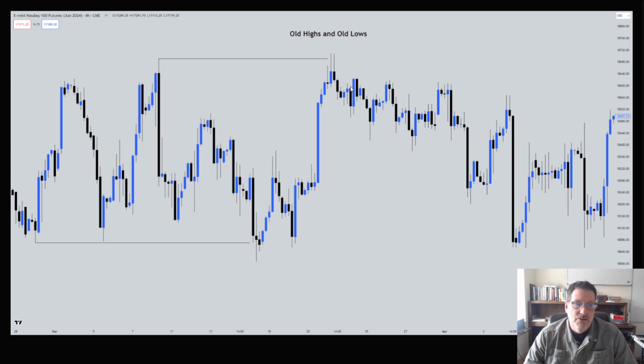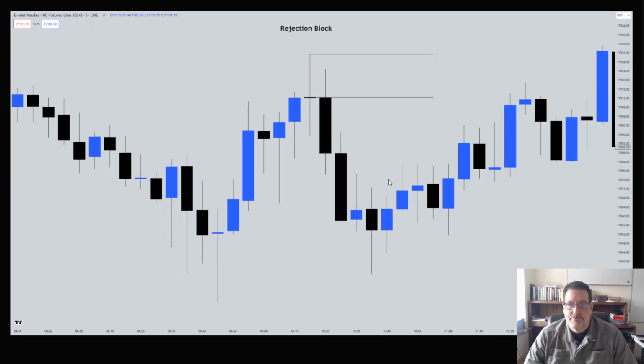Or if sell orders have been placed, it wants to be able to come up, place sell orders, take out their stops, get the retail traders out of the market, and so it could move the price back down to where its objective is. Here we have a lower low, and we mark that out. People see this price coming down, it's going up, we get a big candle, they think, okay, it's going long, they get in, it comes down, it doesn't touch that liquidity level again, so therefore they're even more convinced, so more people go long, more stops are placed under here, eventually price comes down and takes out all those stops. A lot of liquidity right here. Old highs and old lows.